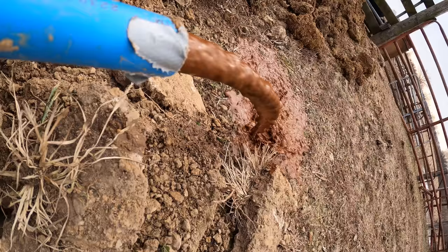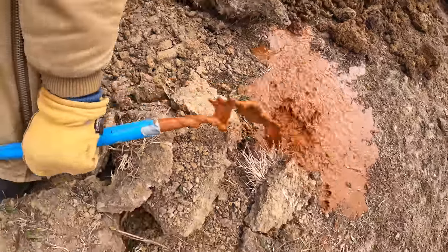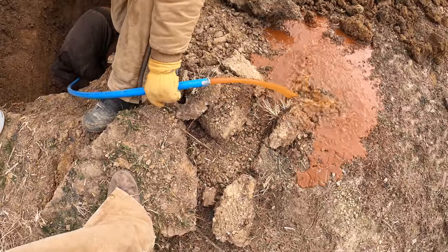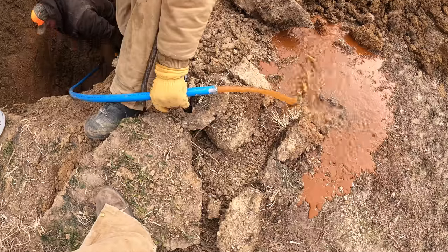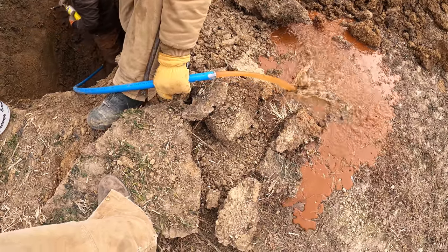Yeah, we got a full screen. Oh God. Just let it run. It's brown. Oh, dude, that's the way it comes out. Oh, yeah. It doesn't get much clearer, huh?